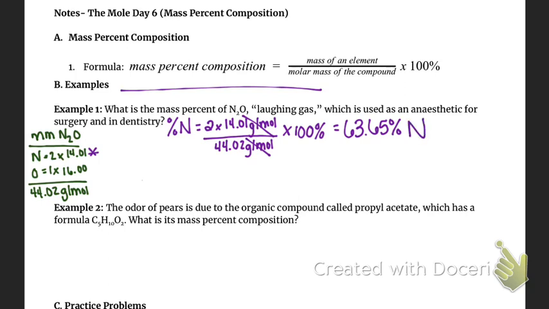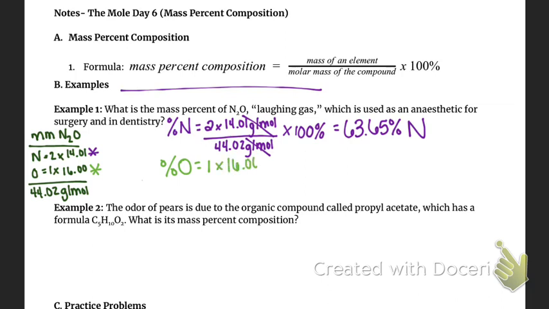Like my mole calculations, I like to include what it is. There are two ways to do the remaining part. We need to figure out what percentage of the compound is oxygen. The first way I'm going to show you is by showing our work. To figure out what percentage of this compound is oxygen, we use its information. Oxygen is one of them in the compound; there's one atom of oxygen.